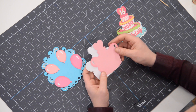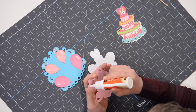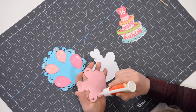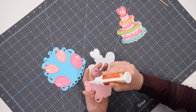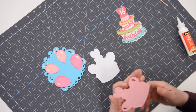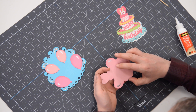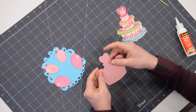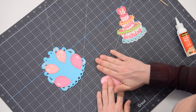Now we're going to take and glue these two pieces together with the white layer underneath. You'll notice on this piece there's a series of little score marks, and that's to help us with the placement and positioning of the actual skewers and little wooden sticks. That's what we're going to use to pop this into our cake. Let's first get this glued into place — I inked just the balloon part because everything else is going to be pretty much hidden.